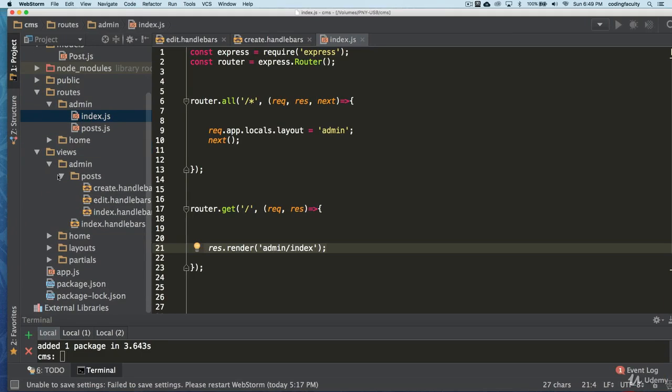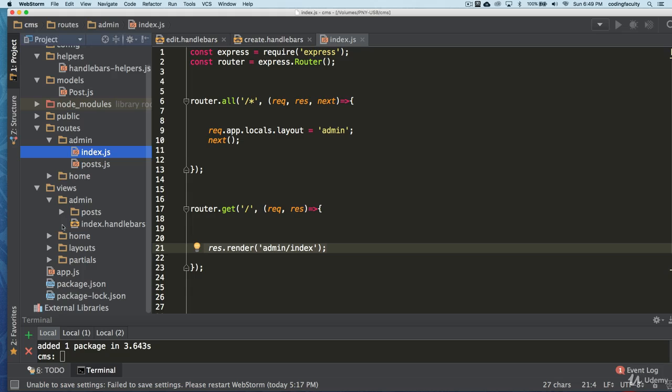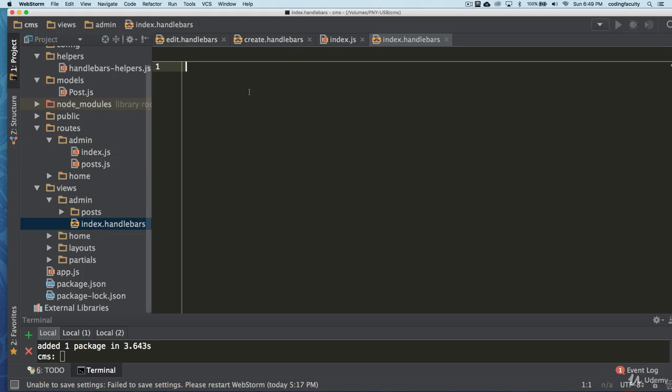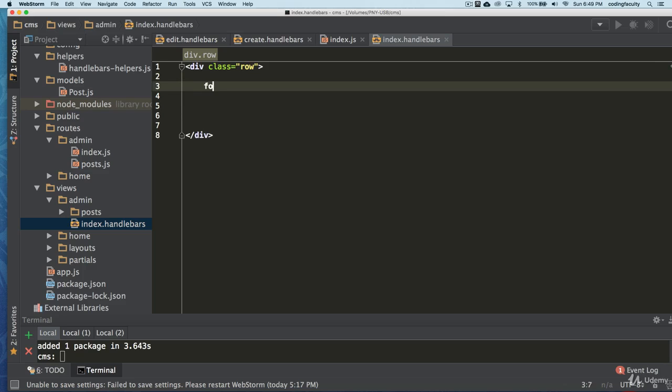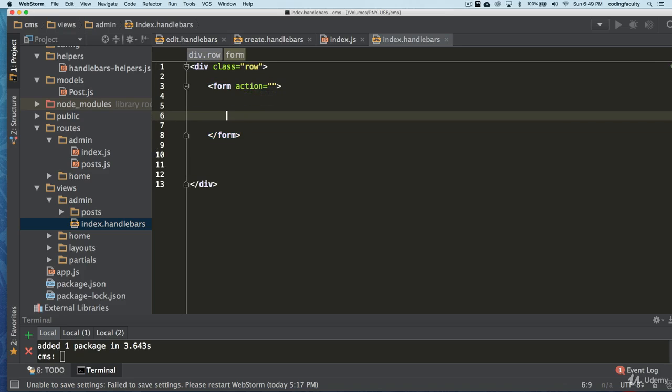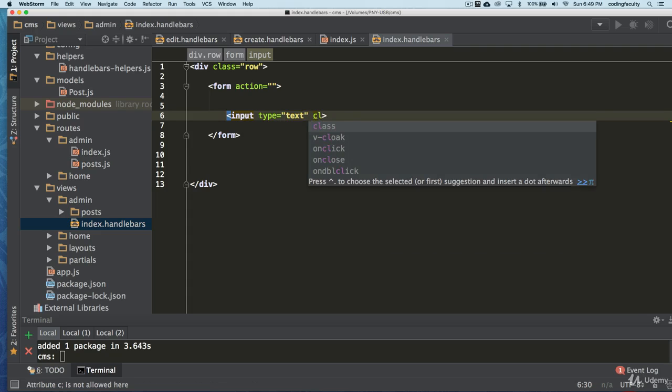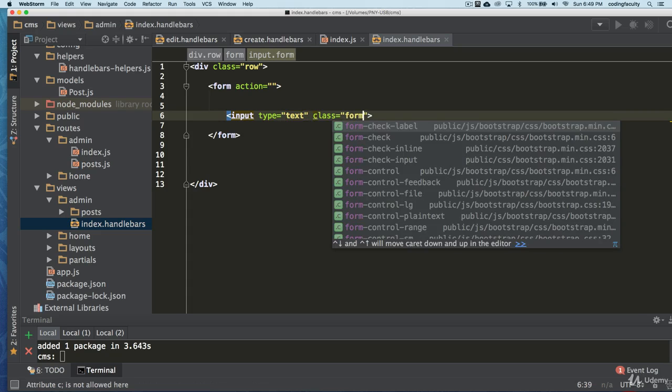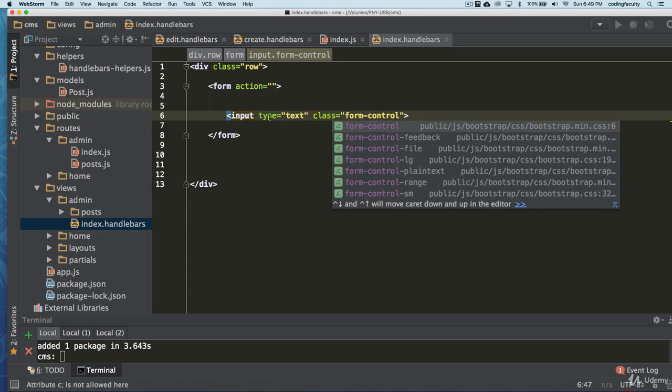So let's go inside the admin index here, and I want to create a row with a form. This form is going to have an input inside with a class of form-control.